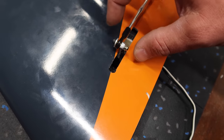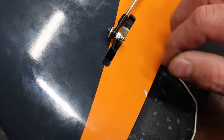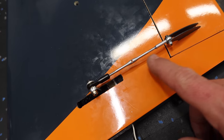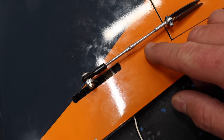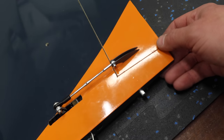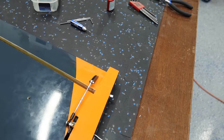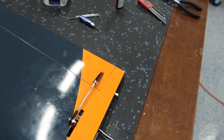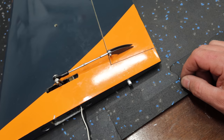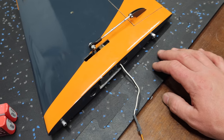We've got the thick arm on, and we've got our Seacraft ball joint here. We've got a washer on there, so nice and strong and durable. And we're using the stock hardware for the rest of it. So this is an aluminum arm, as we've talked about, and that goes into the aluminum ball joint. So right now we are nice and level, and we've got a good amount of servo travel. Too much, more than we need actually. But this will be a good starting point for us. And so this elevator's done. We're gonna match the other one exactly the same way.